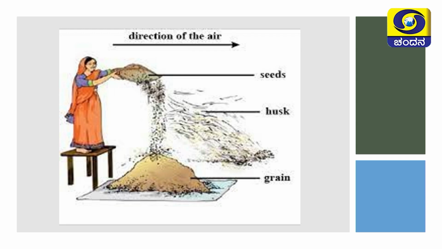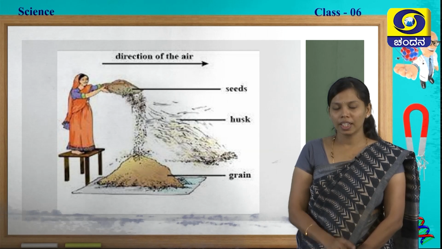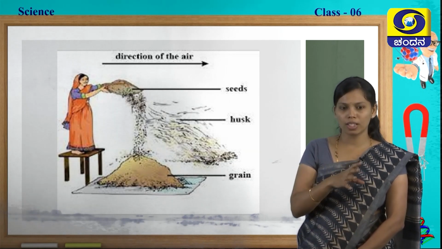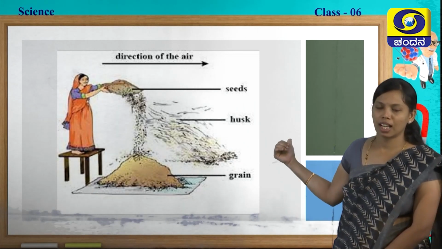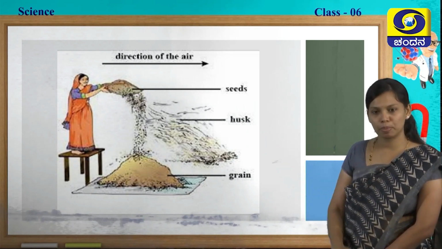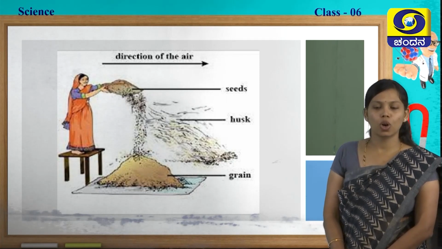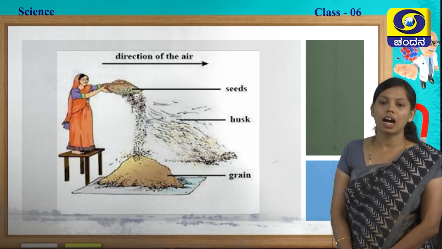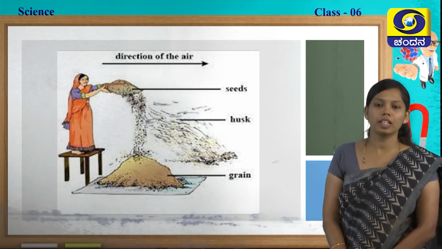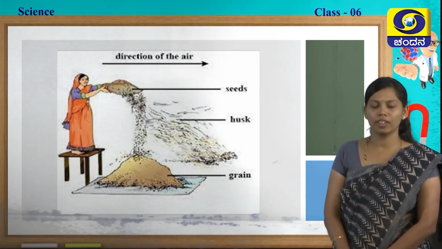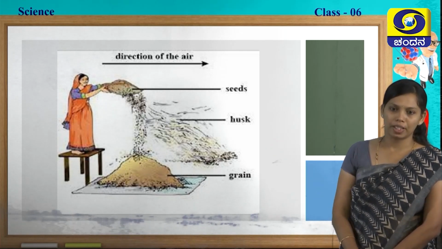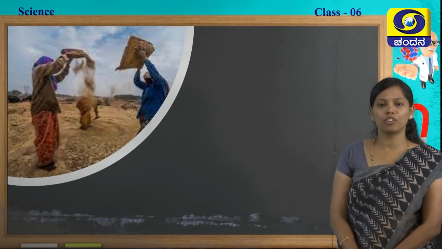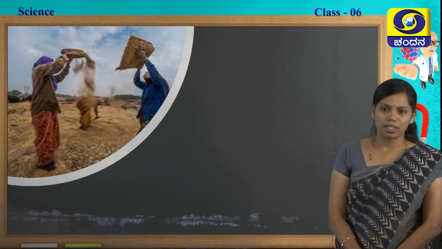Have you understood the task here? Here we have separated the sawdust from the sand. In this picture, the husk particles are the lighter particles and the seeds or grains are the harder particles, in the sense heavier particles. Because of that only, when the wind blows, those two substances get separated. Usually the farmers follow the winnowing process.